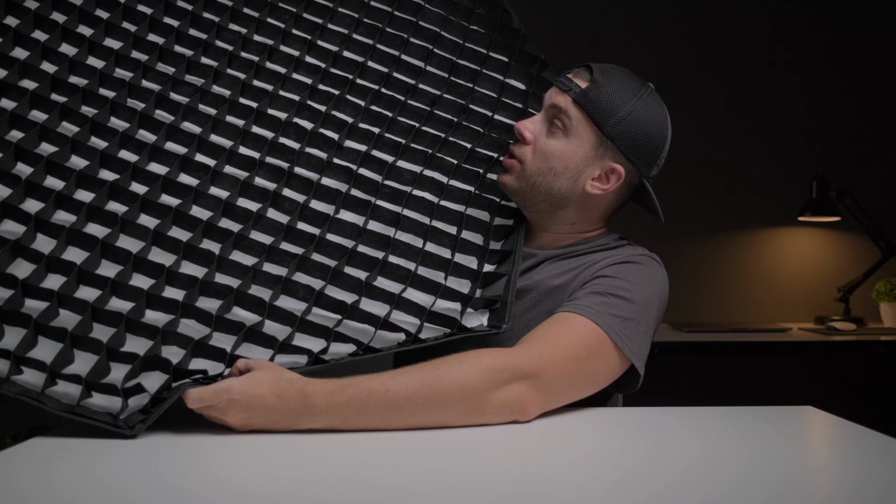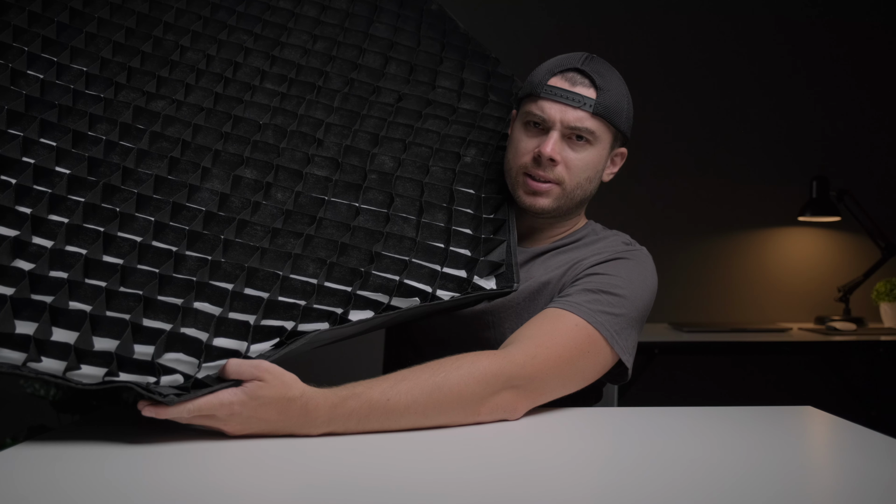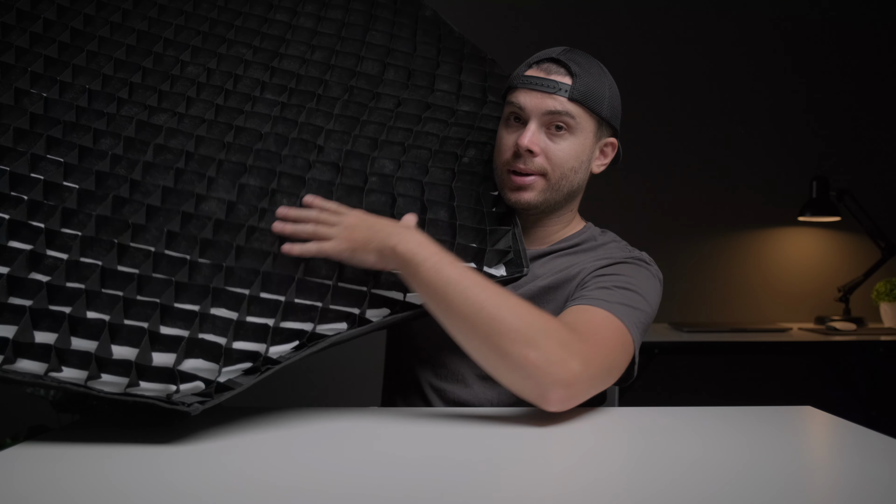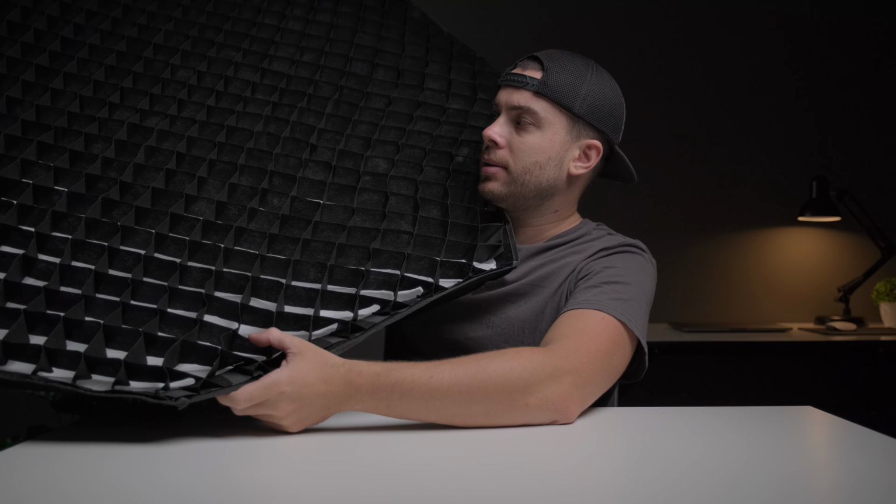Okay, so I have just finished assembling this huge softbox and I can't really fit it in the frame because it's really huge. And it didn't take me that long. It took me about 20 minutes to assemble the whole thing. I was expecting to fiddle with it for at least an hour, but it took about 20 minutes. So it's all good. Now let me put this softbox on my light and see if it's going to give me a softer light or not.